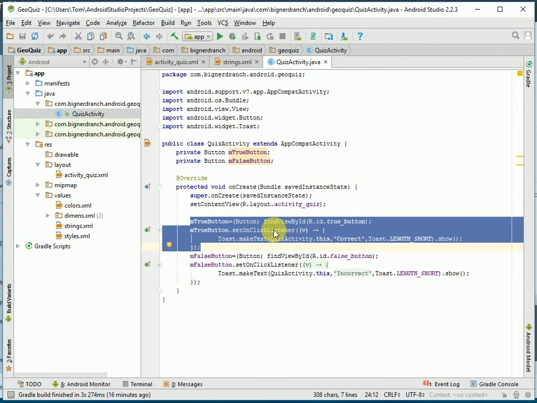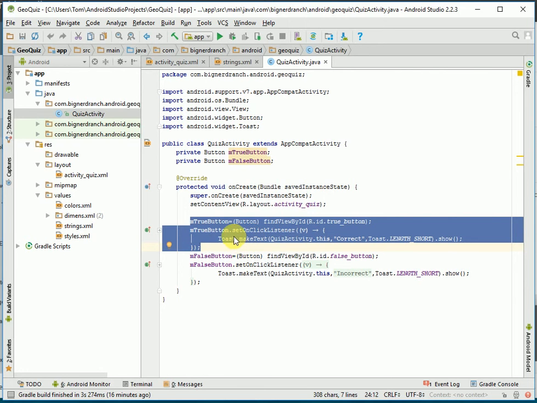A listener is something where your iPad or your tablet sits there and waits for you. It listens for you to do something, okay? It doesn't listen for you to talk. It actually listens for your finger to do something. In this example, we're looking for a click listener. In other words, if you click on this button, this will happen.